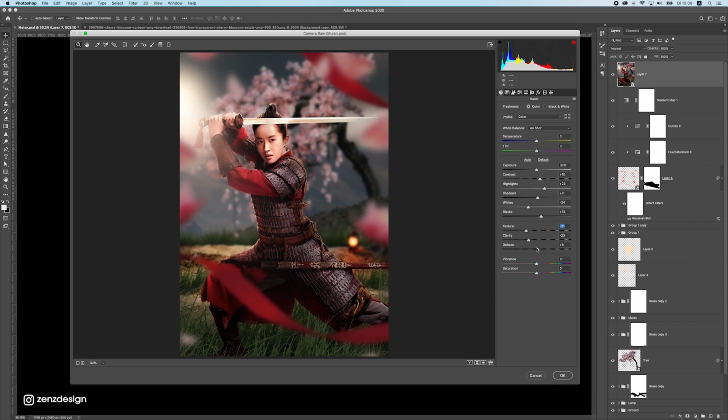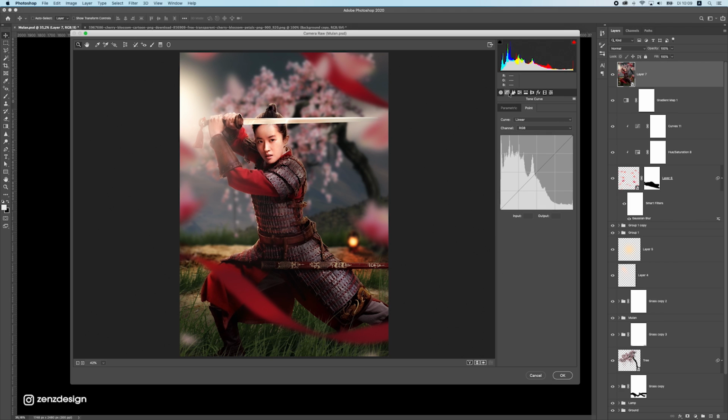All right, next is dehaze. Just a bit of a dehaze. Let's increase the vibrance here. So usually to bring up colors, I don't use saturation, I use vibrance. Like that. Let's leave that one there. All right, moving on. This one, let's increase the sharpening and give it a bit of luminance to make it soft. All right, this looks good.